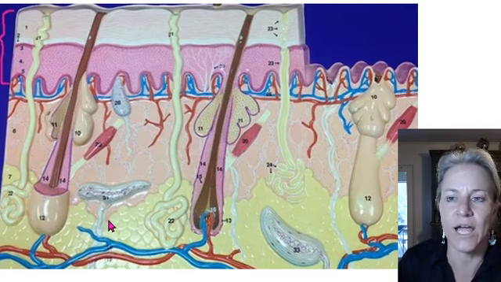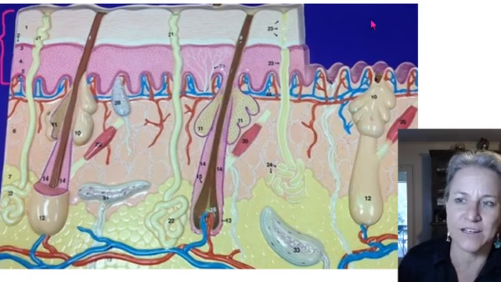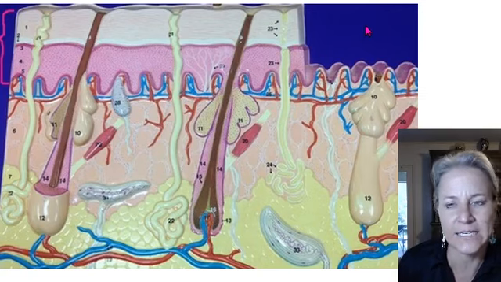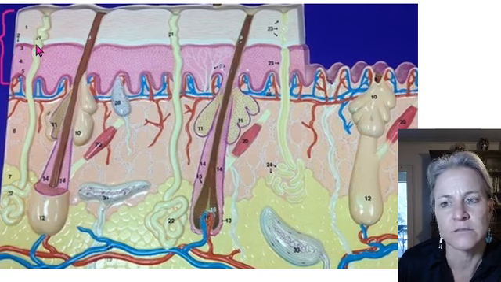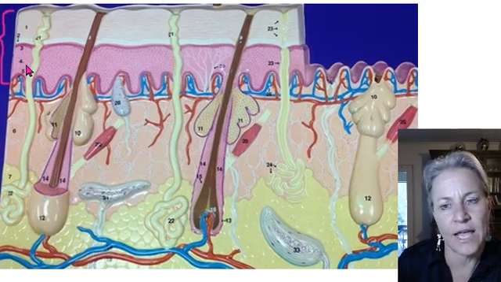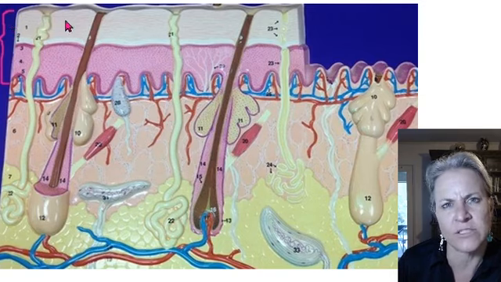This is another model I have of the skin called the purple plastic. It's got inside this purple plastic. My purple plastic skin. Let's see if you can name those parts. So what is all of this right here from here to here, all of this section? What is this whole section called? That's going to be the epidermis. And within the epidermis, what is the name of this top layer, number 1? What's the name of the top layer of cells?